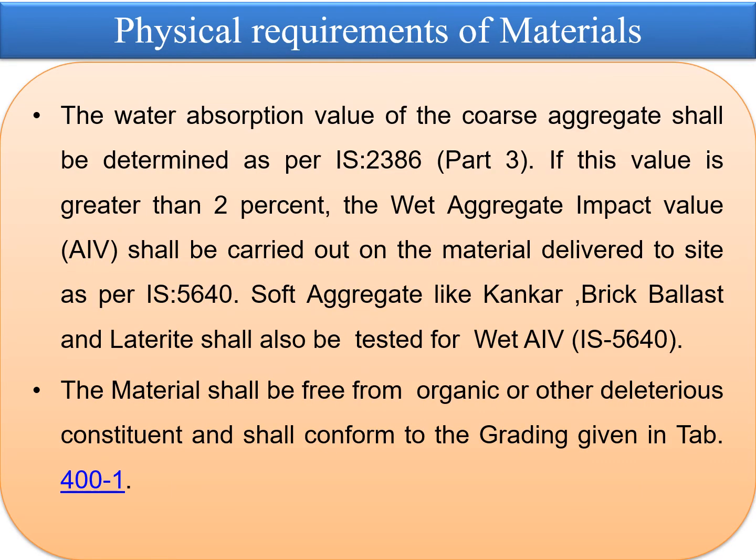As for the physical requirements of materials, the water absorption values of the coarse aggregates shall be determined as per IS 2386 Part 3. If these values are greater than 2%, the wet aggregate impact values shall be determined on the materials delivered to site as per IS 5640. Soft aggregates like concrete, brick ballast and laterites shall also be tested for wet AIV as per IS 5640. The materials shall be free from organic or other deleterious constituents and shall conform to the gradings given in Table 400.1.